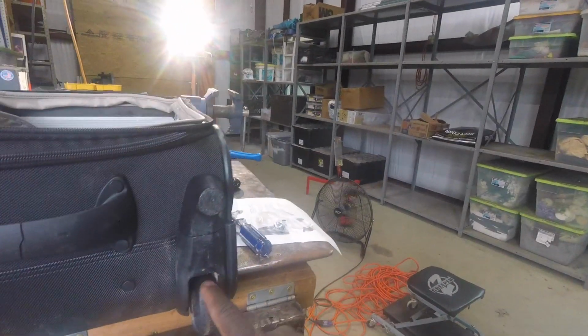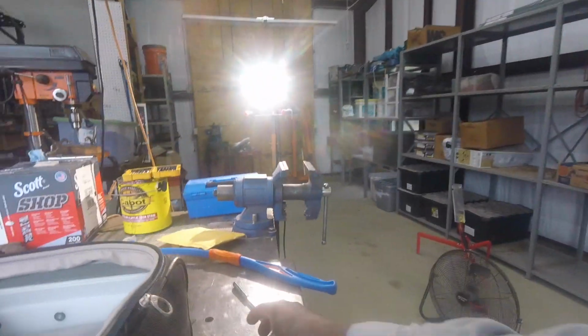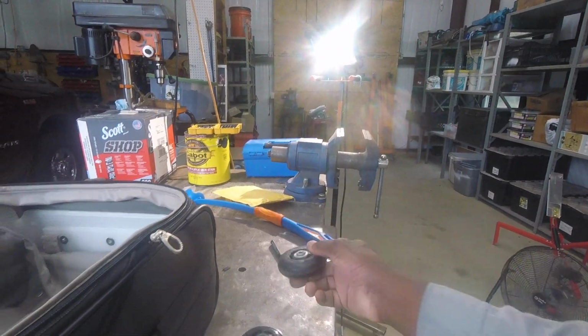So we have to take this side apart here, get the bad wheel off of here, and work it out pretty good. I'll probably just keep this for something else. The bearing is bad on it, but I may hang on to it.